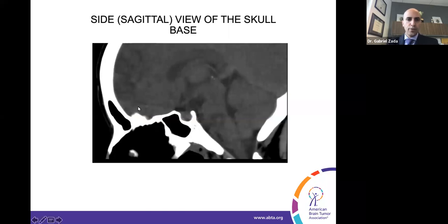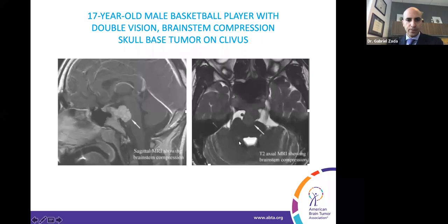So this is just another view on a CT scan of the brain and skull. The forehead's over here and the back of the head is here. The skull base is this area along this entire bottom, going from essentially the forehead, which we would call the anterior skull base, anterior meaning more frontally located, back to the middle skull base, which is around here. And then over here, we would say the posterior, or as I'll share with you, the lateral skull base, and what that means.